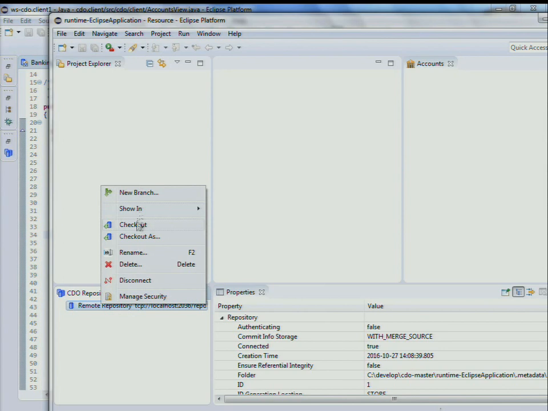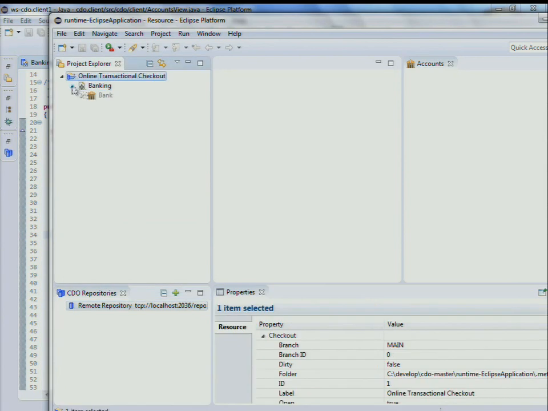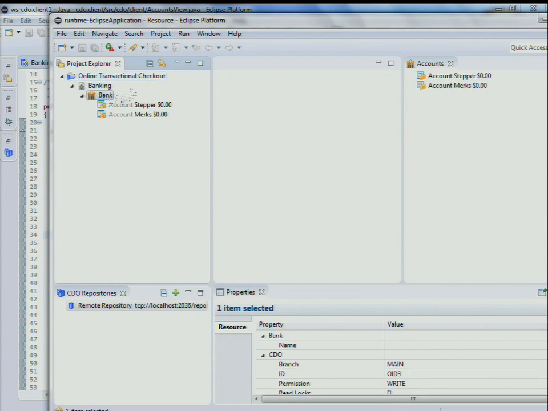So I just have to open it, create a checkout, and I see exactly what's in this model repository here, yeah? So now when I select this bank, I use exactly this bank object to query the accounts here. And that requires no own code. It's a normal EMF content adapter factory content provider, and an adapter factory label provider.